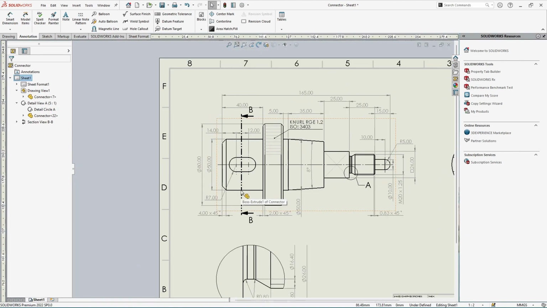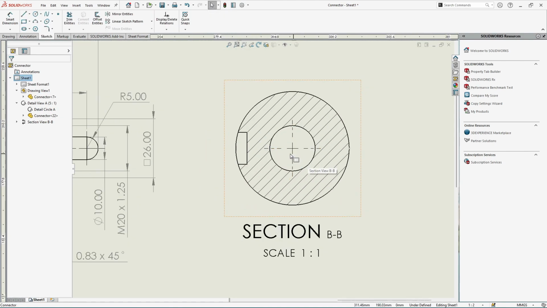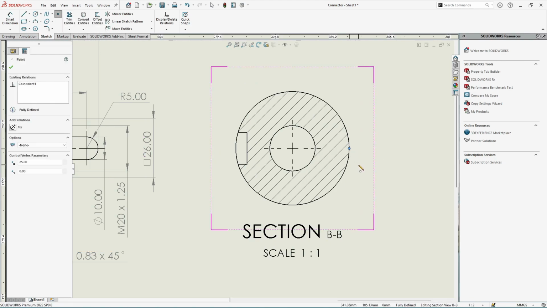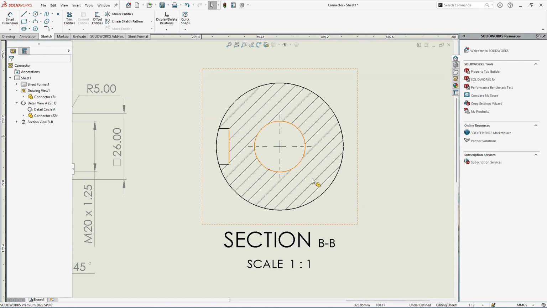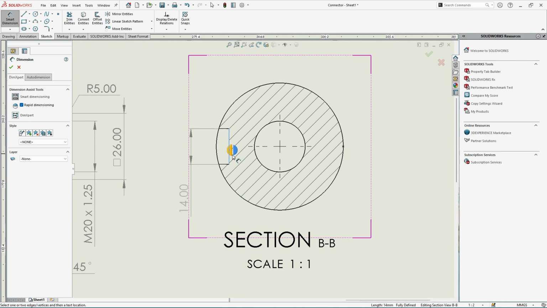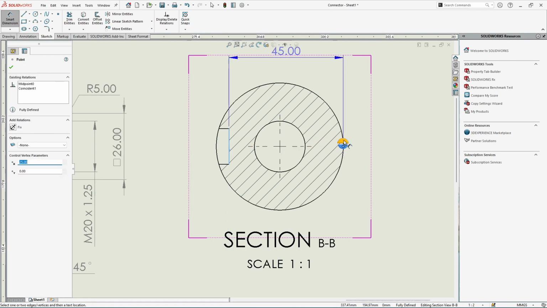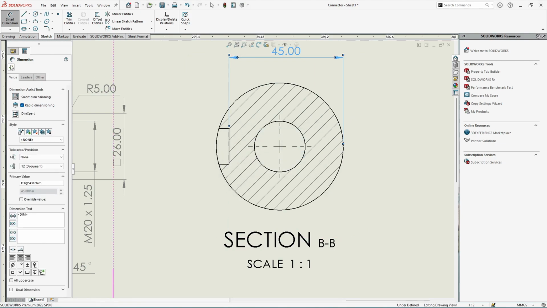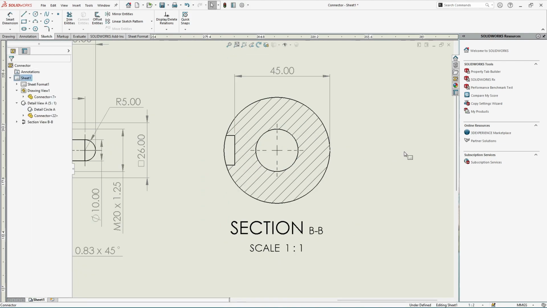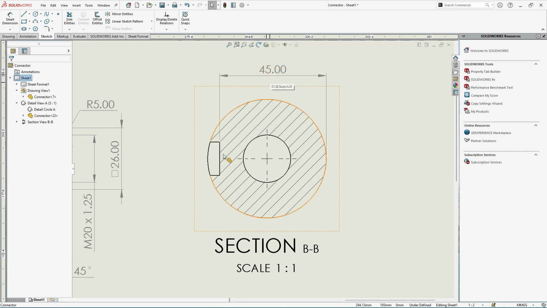So we have this section over here. Here we can define the depth of this particular slot. For that, let's go to sketch and select point, and now create a point over here. Now to describe the depth of this slot, go to smart dimension and select this surface and this point over here and mark it. So we have this dimension over here, and with the help of this dimension, we can define the depth of this slot.